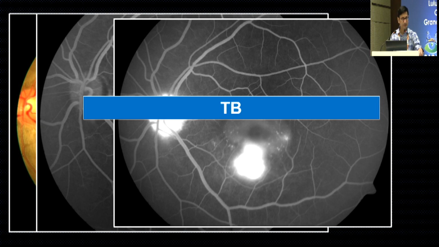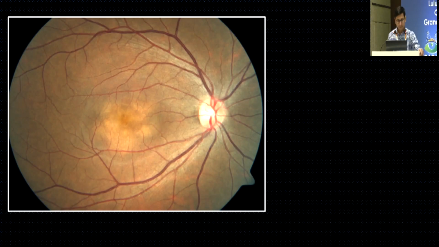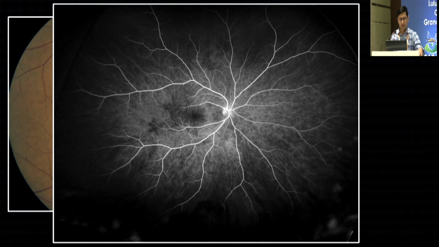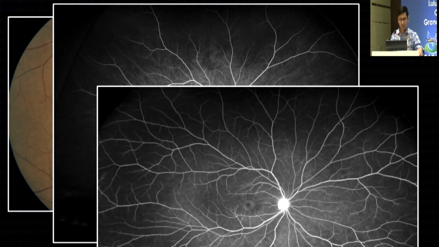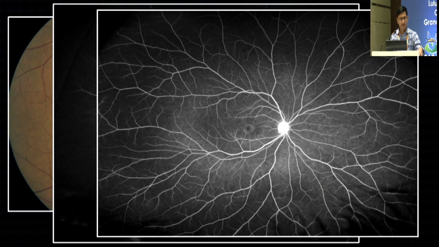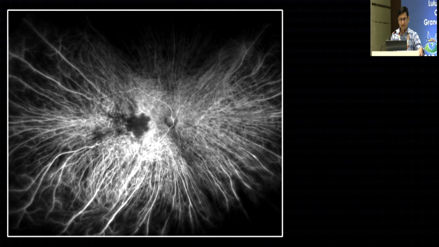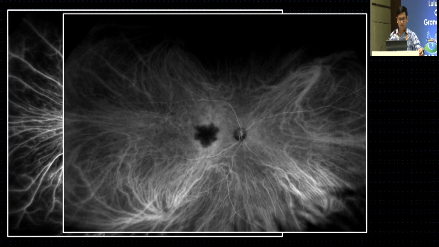And often these come with intense neovascularization over the lesion. Neovascularization can be made out on the fluorescein by looking at vessels which are dipping down into the lesion, or you may have pre-retinal hemorrhages, or you may even have intense hyperfluorescence, which you may not encounter in patients with sarcoidosis. So now this is another patient here who has lesions in the center, and you can see that there is a diffuse geographic pattern of hyperfluorescence, and you have a CME in the late phase along with disc hyperfluorescence. The ICG shows you a central area of hypofluorescence, which is more prominent in the late phase.